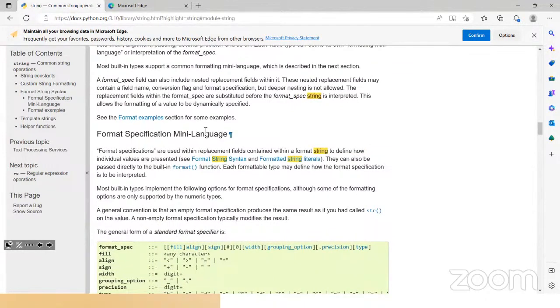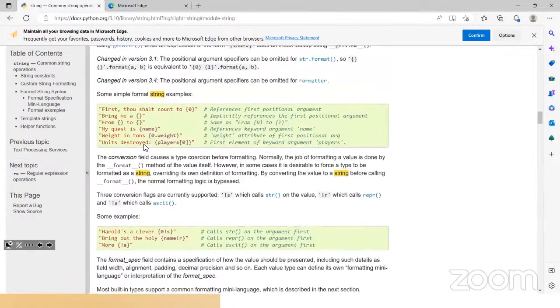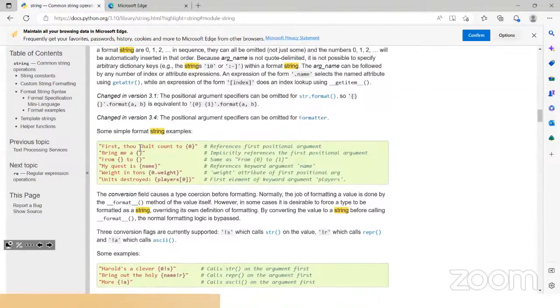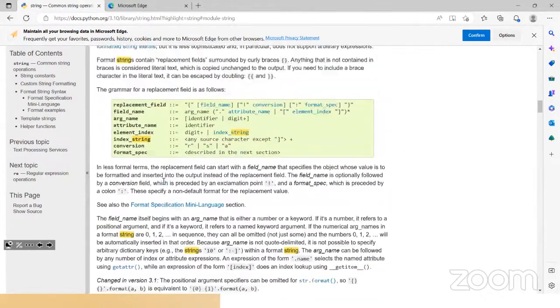Now, is it written in the simplest of English? No. Programmers wrote this. But the visual examples sometimes are great. So go look at these boxes and see if they've got something that's what you're looking for.